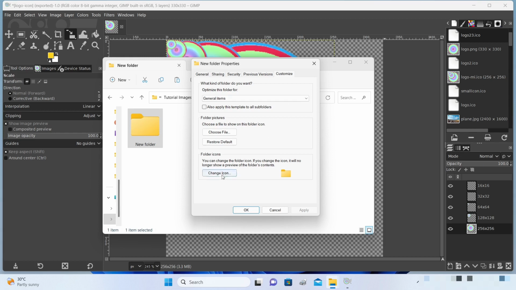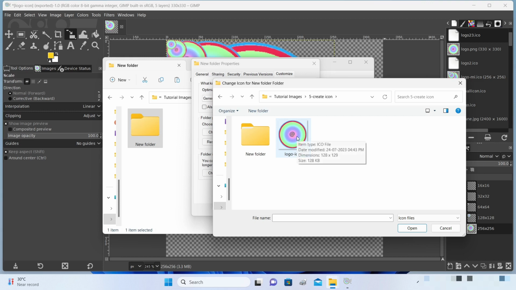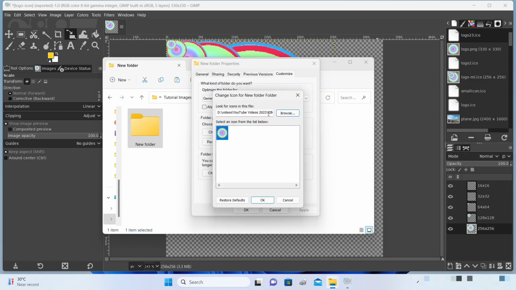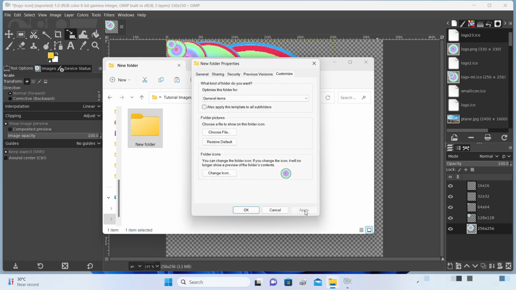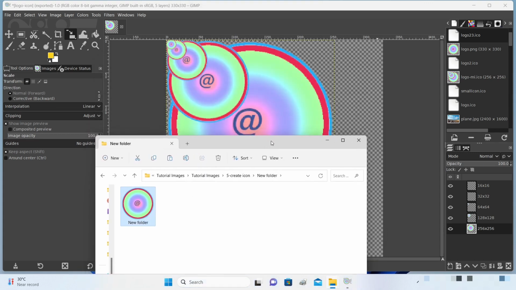So when you click on Customize, there is an option called Change Icon. The current icon is this folder. So I'm going to click on this. And then you can just simply move to your folder where you have saved that logo-icon file. So I'm going to just do that. So this is the file that I created just now. And we will just click on this and click on Open. So that file has now come here. And I'm going to go ahead and click on OK and Apply. So you will see that the folder icon has now changed to the icon that we have created here.